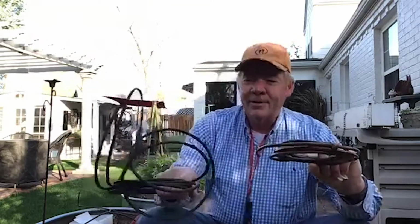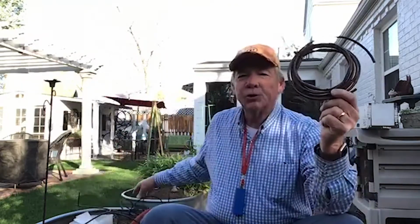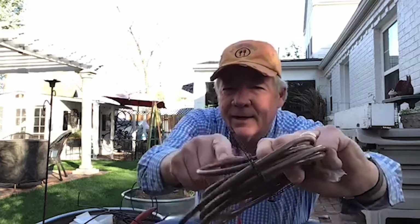When the water gets there, that's where the rosemary is. We might have some basil in there. I don't want to use the bubblers. I don't want to use the overhead. This is drip line. And when I connect this to the black line, this is a dripper. So I'm going to run this around the perimeter of my rosemary and around some of my other herbs as well. The delivery mechanism is just small holes right here. You can see this. And this will deliver a very small conservative amount of water.